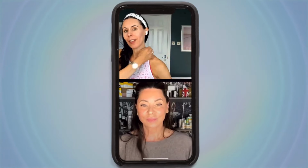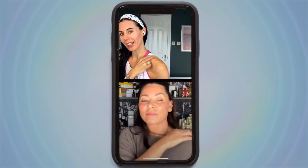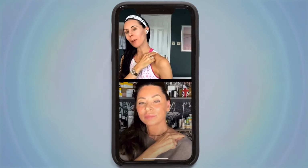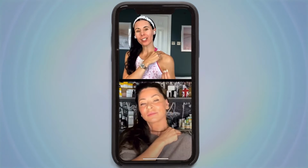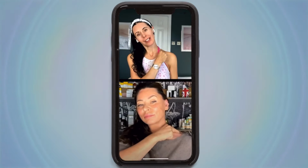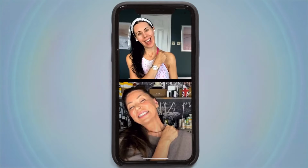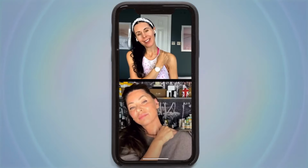It's so easy. And what you can also do is there's a lovely acupressure point just in this fleshy bit here. I quite like doing it with two fingers there. And you can just gently press. And I often say with this one, take care if you're pregnant, but other than that, most people can do this. Press into the point. It is just such a nice release. You can either hold, you can massage, or you can even just do a little side stretch there. So you're getting that lovely stretch down through the side of the neck whilst you press, whilst you massage. And straight away, that helps with everything.